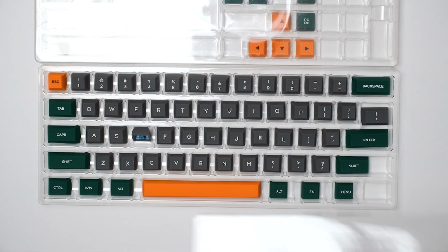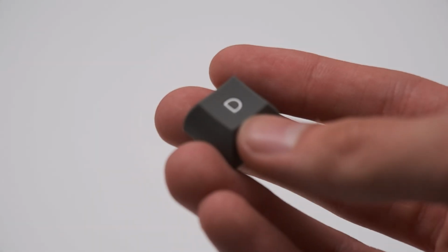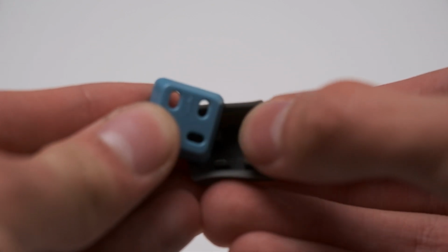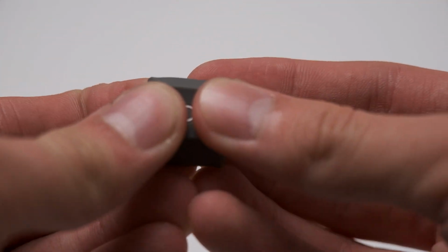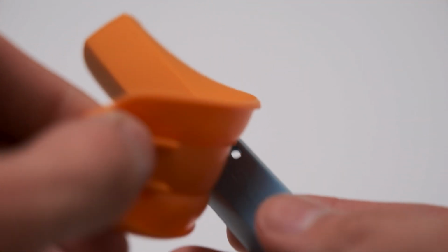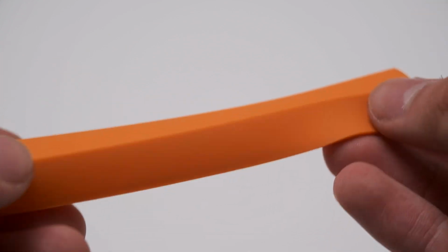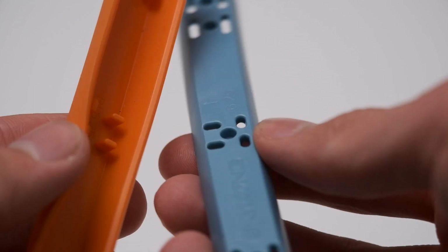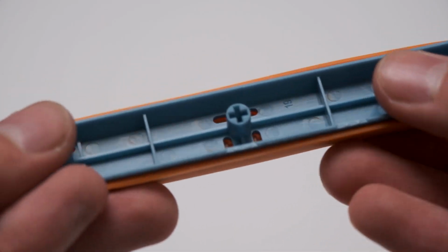Now, you may be asking, silicone? Yes, silicone. However, we will not be typing with Jello today because there's a rigid plastic reinforcement underneath each keycap. I guess if you're typing an essay and you get bored, you can just rip the top of your spacebar off and bend it around. I'm not sure whether I'd consider this innovative or not. I mean, I haven't seen it before, but I feel like there are reasons for that.